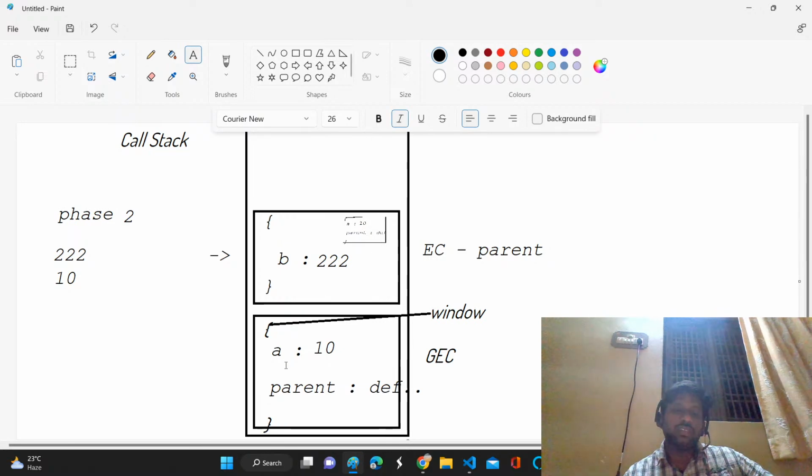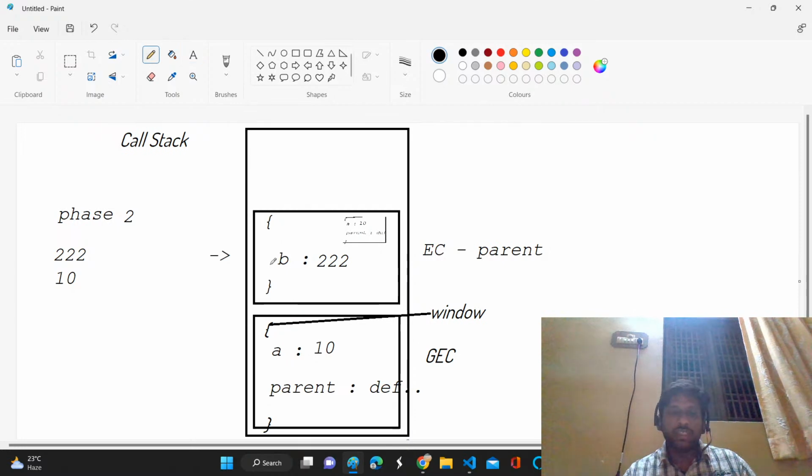You are able to find that information from your parent, one level up. That's the beginning of the scope chain.